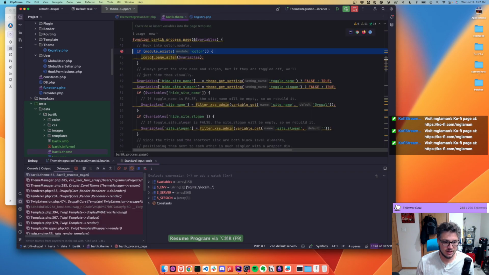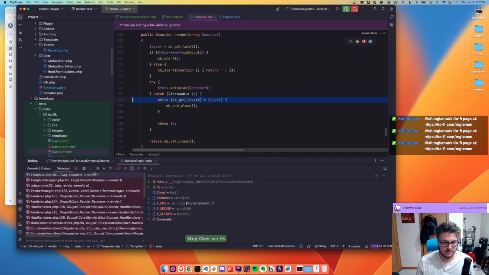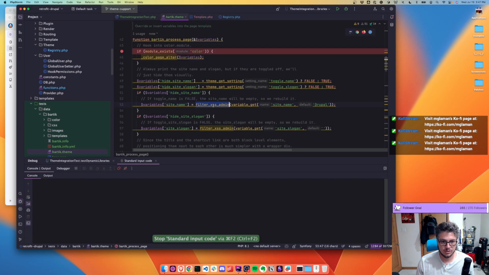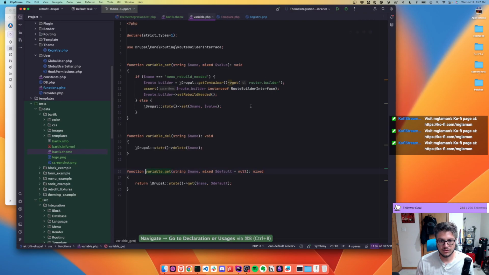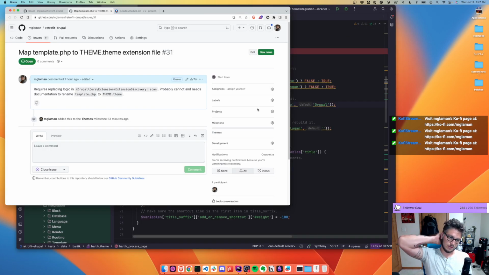I'm guessing it's due to filter XSS admin not being present. So let's port this one over. Oh, and then variable get site name is not set. So that's one that needs to be updated as well.